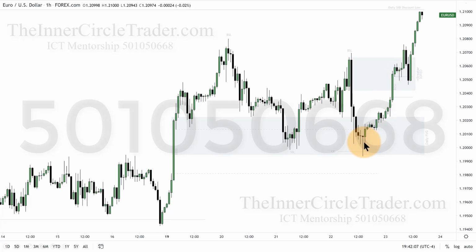Prior to all this, we had the run down here. Now we have the buy side imbalance, sell side inefficiency here. The market trades down into almost consequent encroachment of it there. And then we get it here. So we have the consequent encroachment, run on sell side liquidity, and then it rallies higher. This is that daily fair value gap, this shaded area here. So we're digging into the fair value gap on the daily here, which is the reason why it was not required. Now think what I'm showing you here.